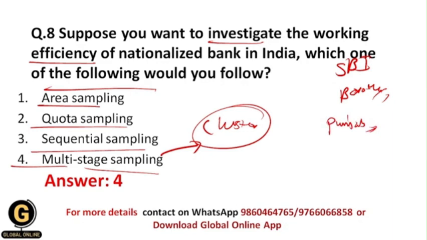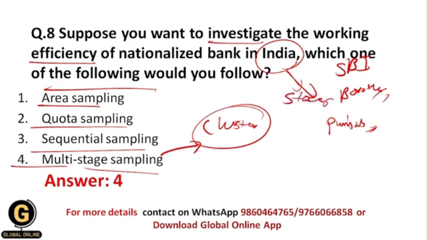And here India has a lot of population, though I know that the population is finite. But still, here I need to investigate the working efficiency, so whether the population is finite or not won't matter over here. I need to know the working efficiency only. Within India there are lots of states, and in each state there are lots of districts and lots of towns, right? And I need to reach every area. So firstly, I will make subgroups of India into different states.